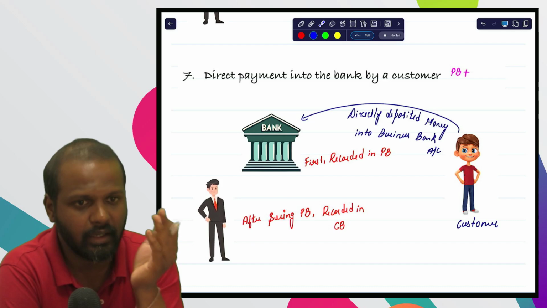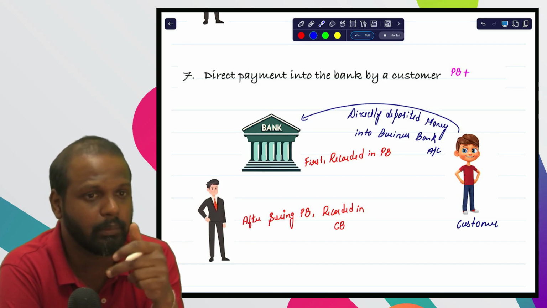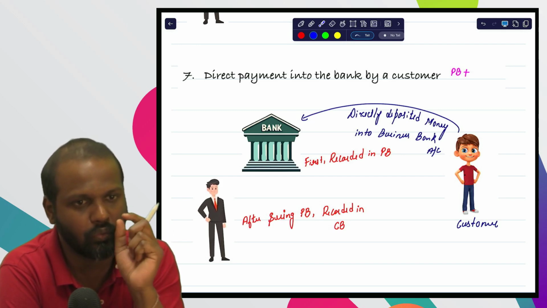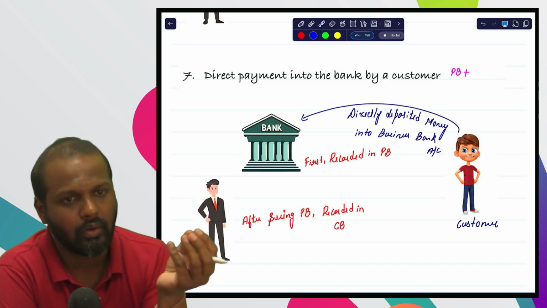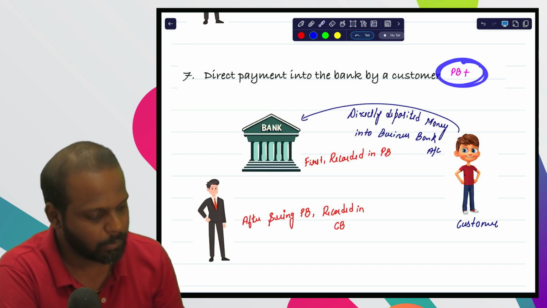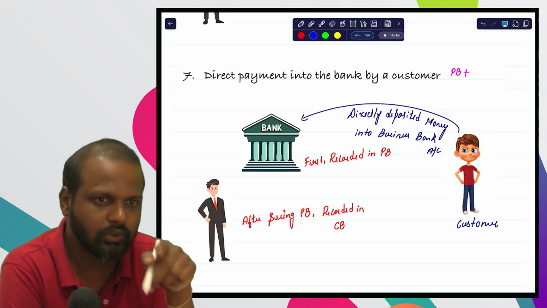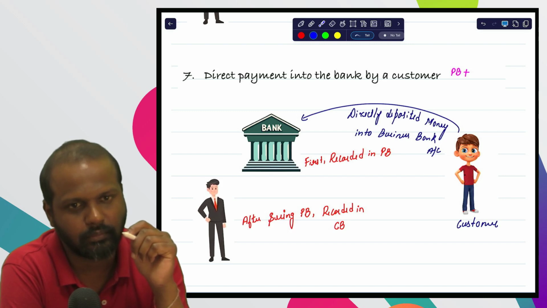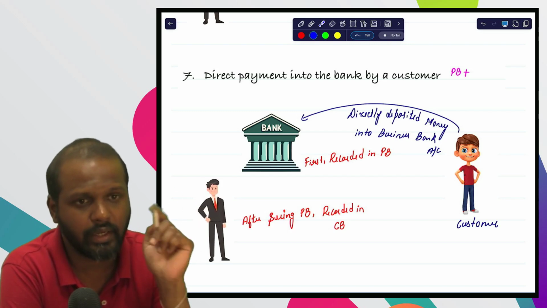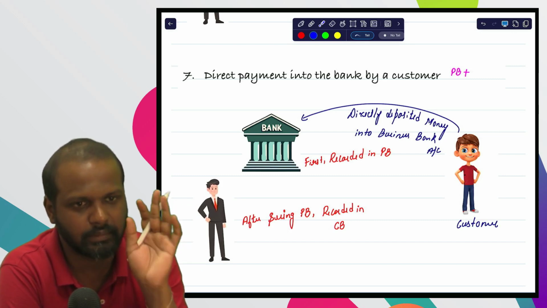So once he directly transfers the fund into my bank account, first the entry will come in my passbook. First the money will come into my bank account, so first the bank people will do the entry. Once money comes to my bank account, my bank balance increases. So passbook plus, bank people will do plus in my bank balance. After I see the passbook, then I will also do the entry in which one? Cash book. But as of now, the entry is there only in which book? Passbook plus.